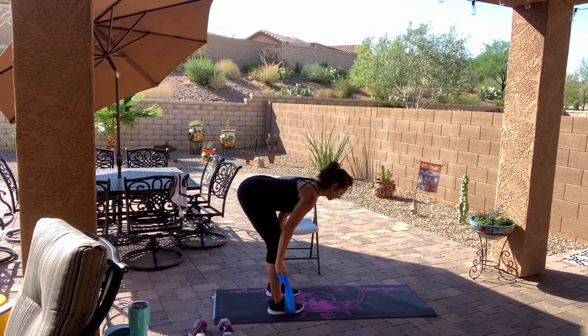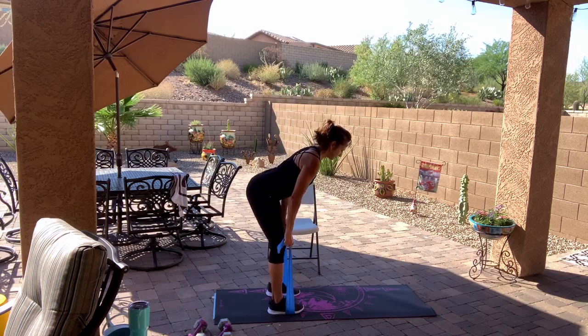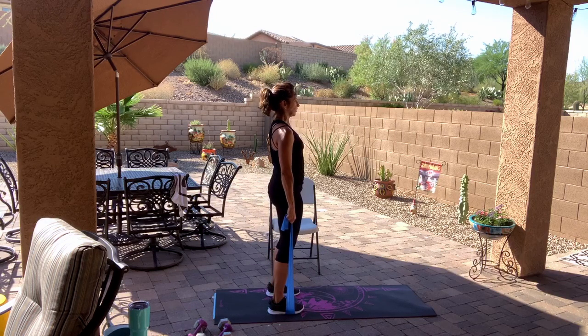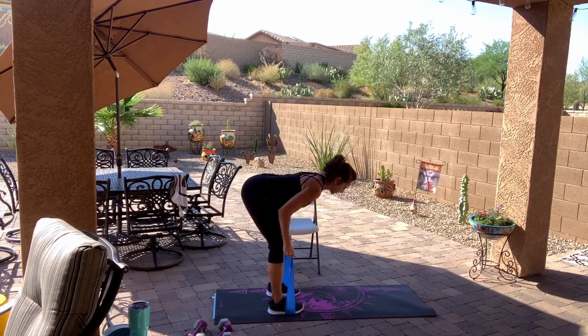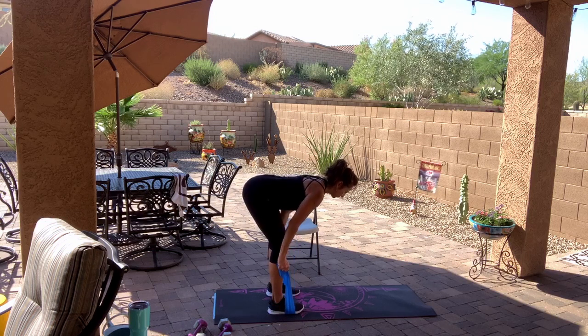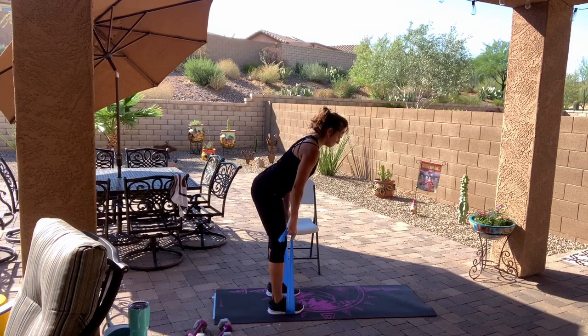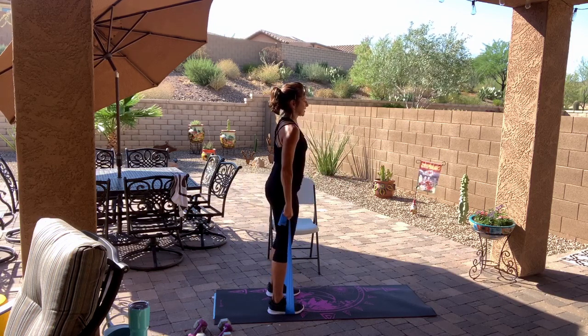Slide back. Row. Push. Three. Slide it back. Are you still breathing? Squeeze it up. Come down. And stand. Four. It doesn't matter where you exhale and inhale on this one if you don't get the rhythm. Squeeze. Five. Just keep making that air come in and out. Pull up, down, and stand. Six.